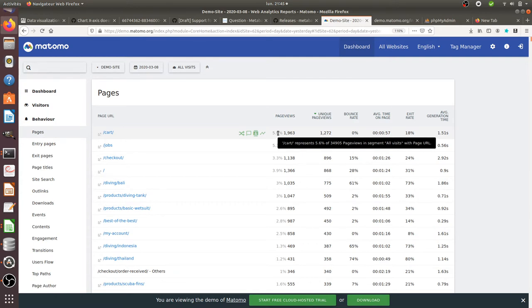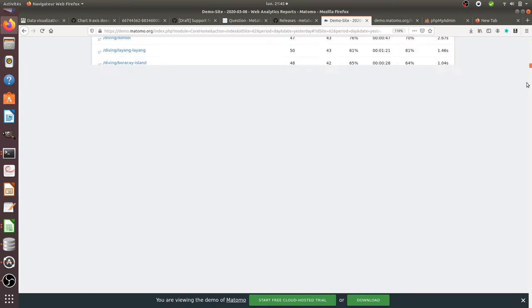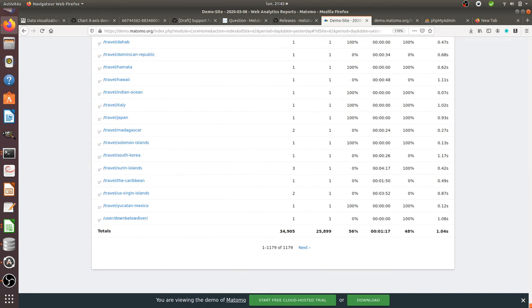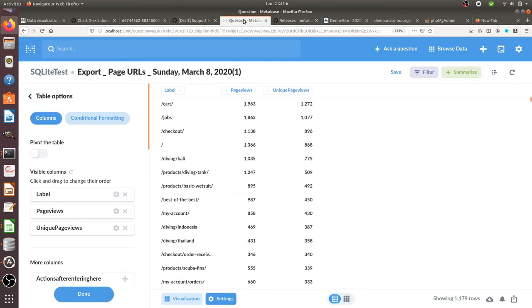And this total, the 34905, I'm getting it because this is the total amount of those pages, the one that you can see over here. Okay, so I can either take this one or I can either use the table that I have over here. Okay, so now let's create a column which is called, let's say, like market shares of page views, and I'm gonna add it over here, and I'm gonna make my mathematics based on it.